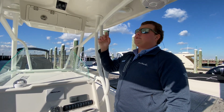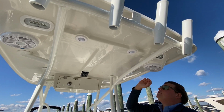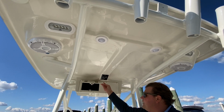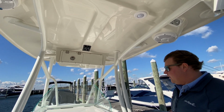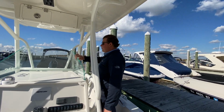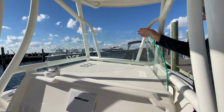Now up top on this hardtop, also point out you do have some courtesy lighting. You have spreader lights, a couple speakers, some switching for those lights, and then nice storage up in this e-box here. Nice place to keep stuff you want to keep dry and kind of out of the elements on this boat. And walking up now to the bow, also point out this nice acrylic windshield. This is great, keeps a little bit of that wind deflection off you while running the boat.